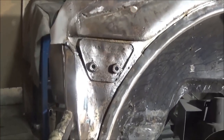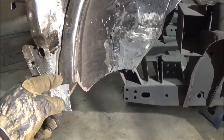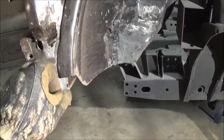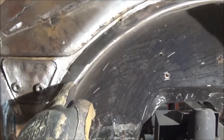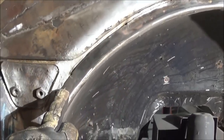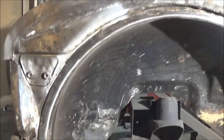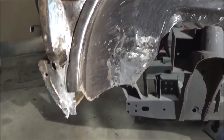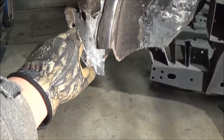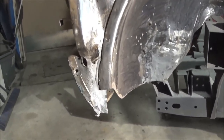Everything is ground down and looking good — much better than it did. The patch is in there and you can barely even tell where it was. I did weld a little along the edge to fasten it solidly to the front flange piece, and it's also spot welded. The whole wheel well and front valence area is looking a hundred percent better. Moving on: we still need to do some work down here, add a cage nut in one spot, and possibly change out another cage nut.